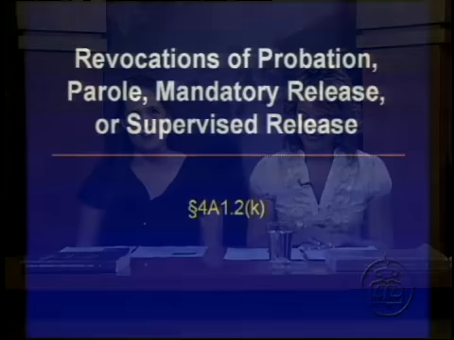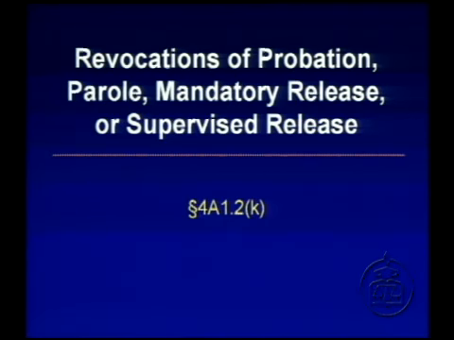Well, it's time to move on to our next advanced issue for this broadcast. And of course, an advanced guideline issue broadcast on criminal history would not be complete without a discussion of prior convictions that involve a revocation of some type. So we're turning our attention now to Guideline 4A1.2(k) as well as Application Note 11. And both of those sections of 4A1.2 will inform us about prior revocations when we're looking at prior sentences.